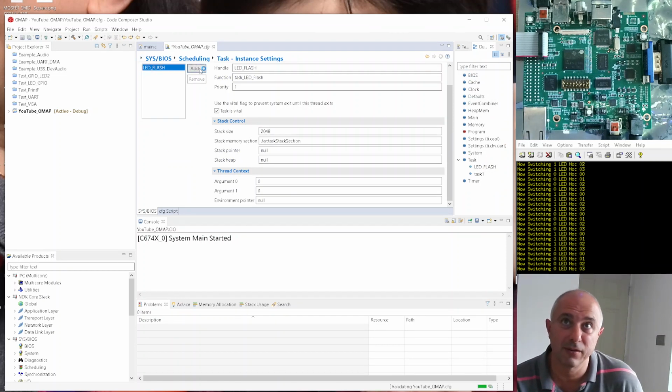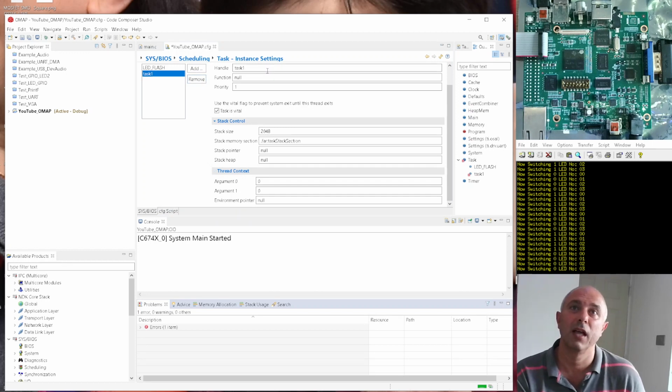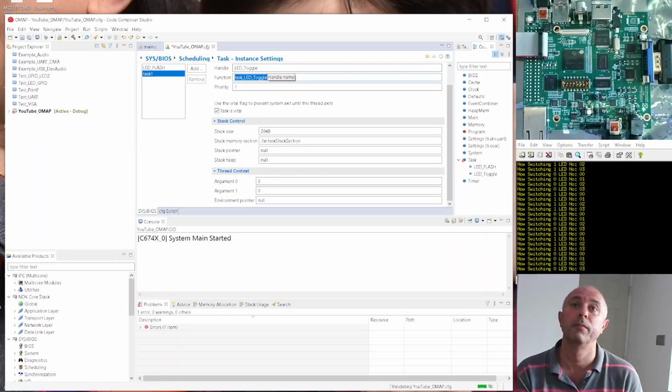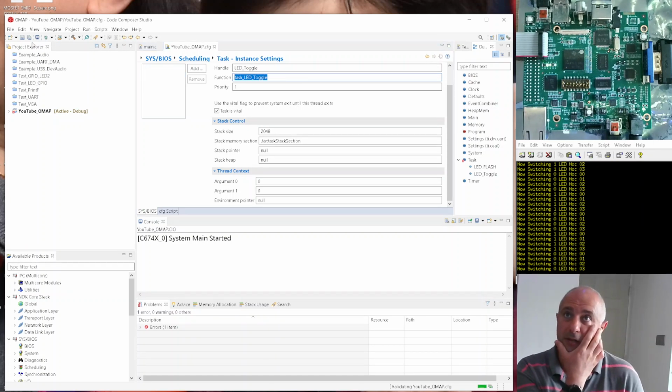So add, and I'm going to say LED toggle, and I'm going to say task LED toggle. Keep it simple, same thing all over the place, and save.